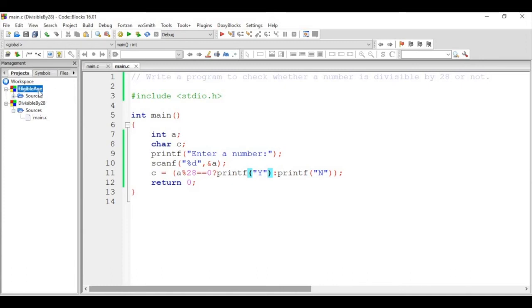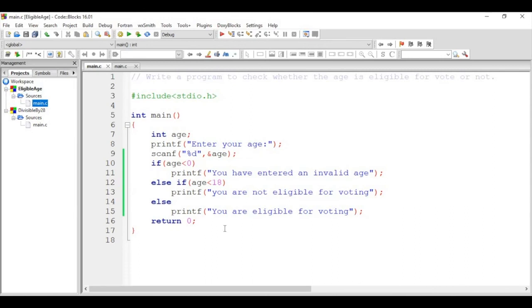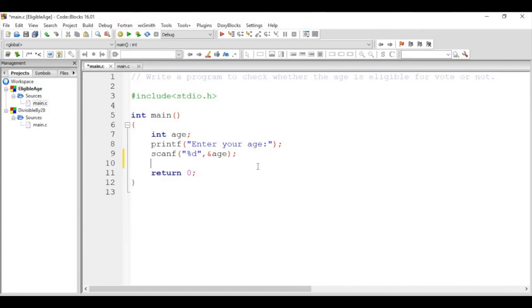For example, let's move back to our eligible age program. Now in this program, if we rewrite our program with the help of the conditional operator, how will we do that? First, let's remove this. Now with the conditional operator, we'll rewrite our code as: if age is greater than 0, and if this condition comes to be true, again we'll further check if age is greater than or equal to 18. If this condition is true, we'll print you are eligible for voting.